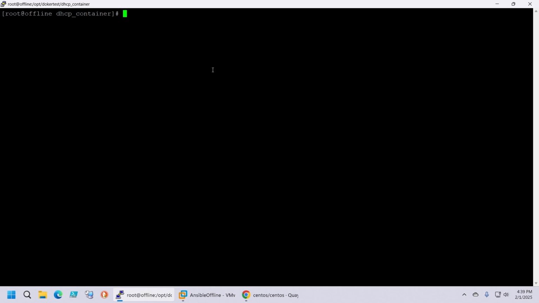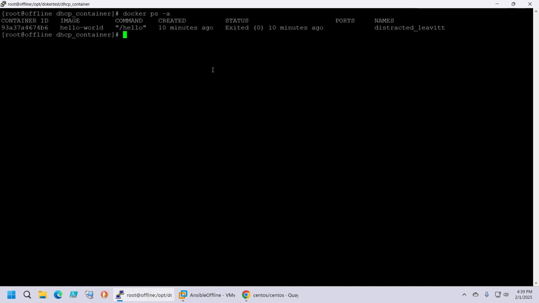Now we have to start the container. So we can first check if we have it started, it's exited. Okay, that's the hello world.